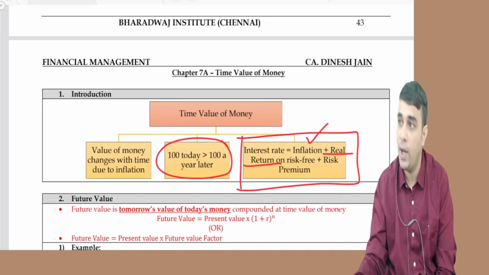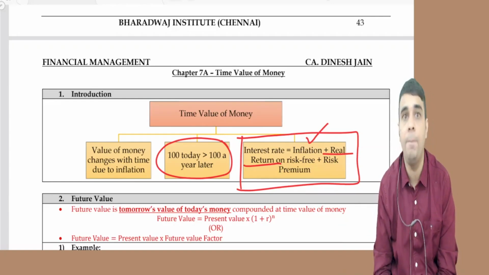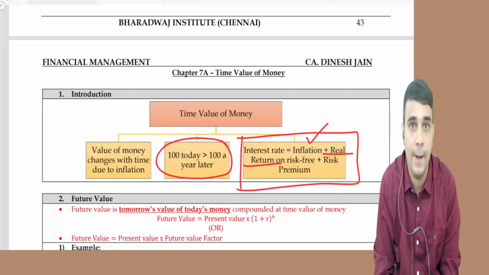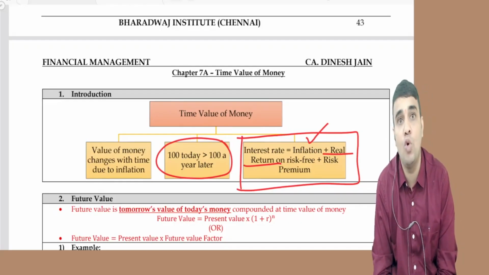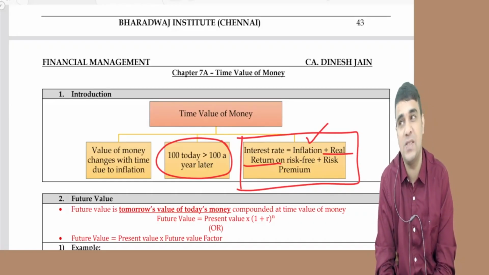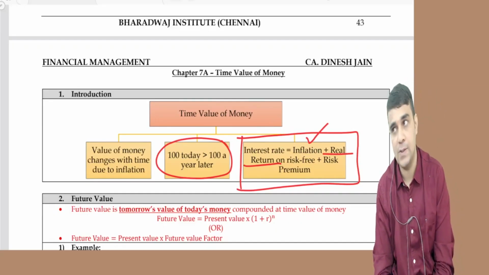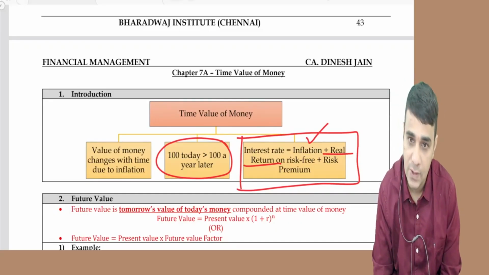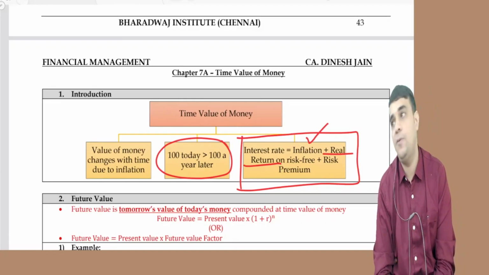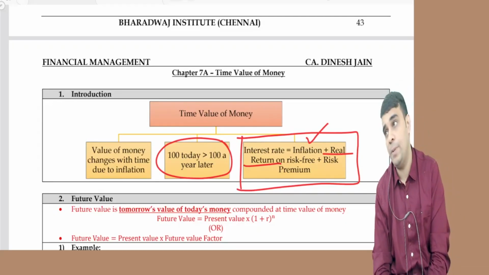Now there is a growing concern that inflation in India may start going up in case the crude prices go up. The petrol prices have not changed in India. Petrol prices are dependent on crude oil. Crude oil prices have touched 110, 120 dollars. It used to be 60, 70. So if crude starts going up, petrol prices will go up. If petrol prices start going up, inflation will go up. If inflation starts going up, interest rate may go up in the economy.